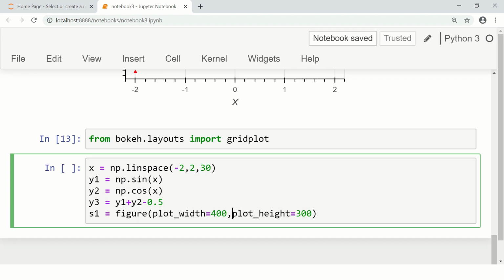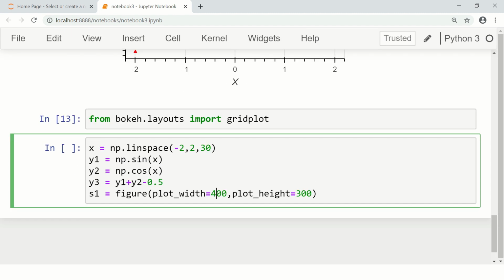Maybe the plot width is also 300, or the height is just 200. And we can have more properties here, titles and all that stuff.